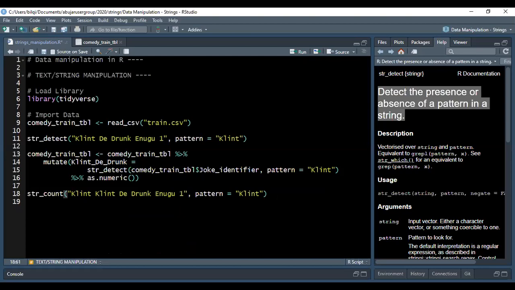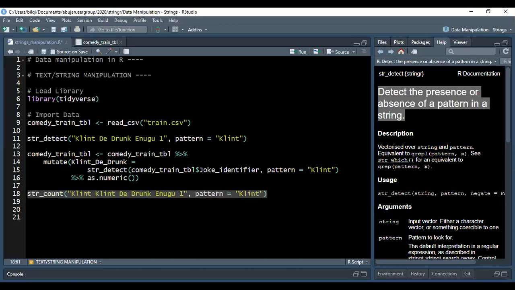Another thing that we can explore more with string counts is counting the number of times that the pattern was true. Maybe we'll pass this function into the sum function.